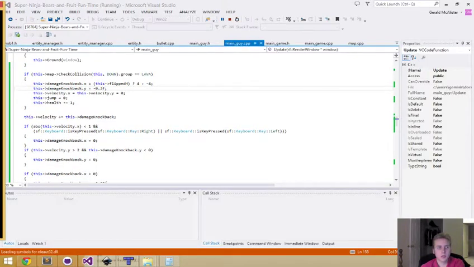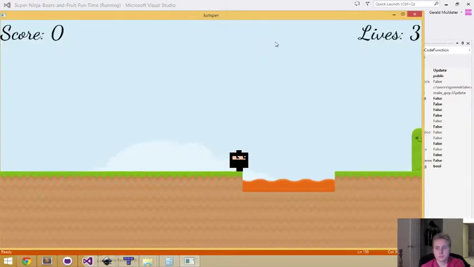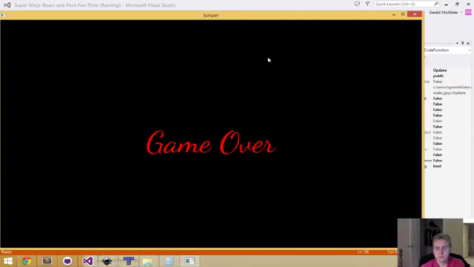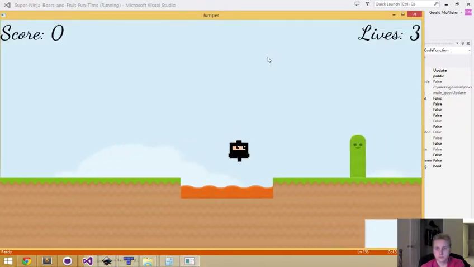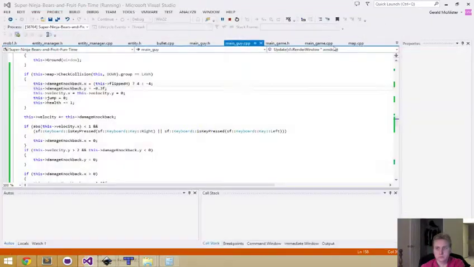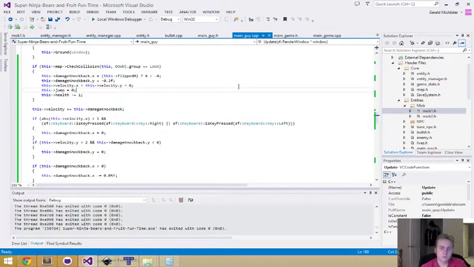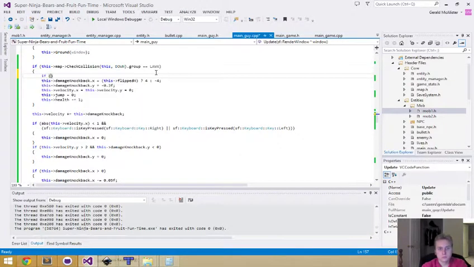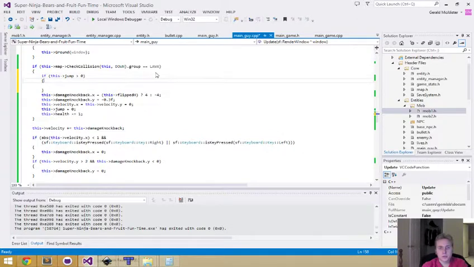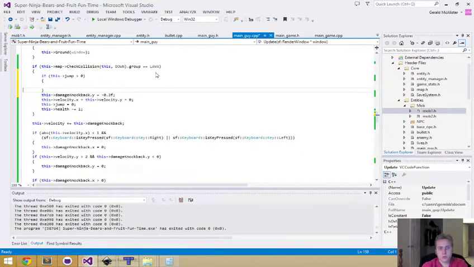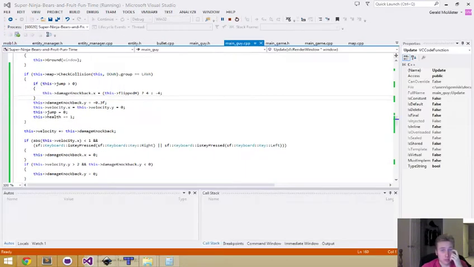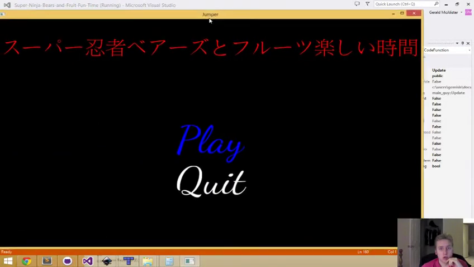Let's go through and see if this looks right. So what we'll do is we won't knock them back if they're jumping in the air. It'll be like a Mario type thing.